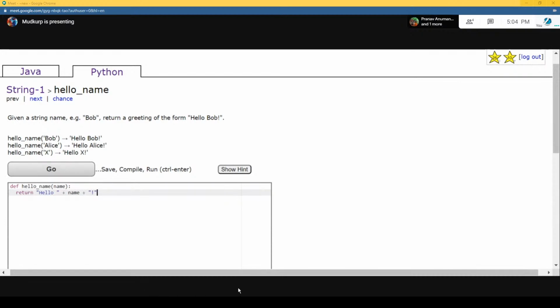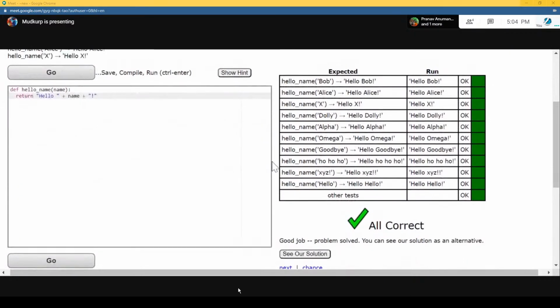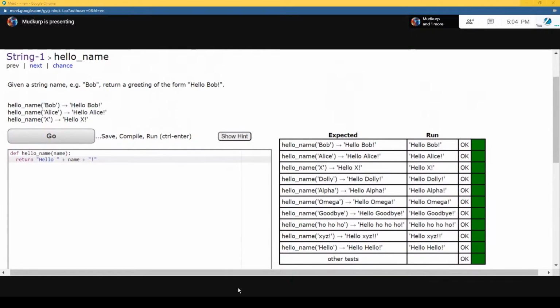And over here, it would be the same. It's an X, so it would say hello plus X plus exclamation mark. As you can see, it works. One thing you should note is that you can add strings together, and you can add integers together, but you can't add strings and integers together. So you couldn't have hello plus 1 plus exclamation mark unless 1 was a string. If it wasn't, you wouldn't be able to do it.